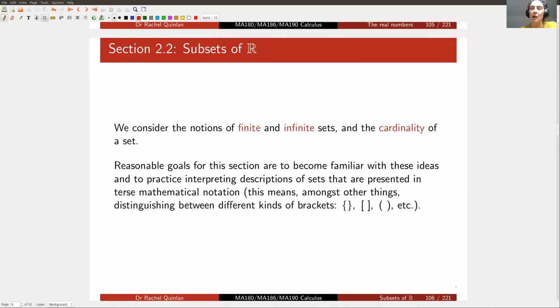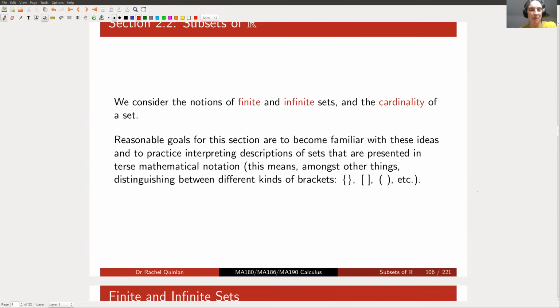In fact, you're probably going to be wondering, why am I making such a song and dance about things that are really sort of obvious and overcomplicating things that weren't complicated in the first place? And I certainly will be doing that. But the reason is because we want to take these things that are familiar to us when we're talking about finite sets and use them to basically explore the concept of infinity, which was a big breakthrough at the end of the 19th century in the history of mathematics. And that's what our theme is going to be. So, we're going to be talking about things in this section that weren't complicated until I started to make them complicated, but we're going to see the reason for that in the next section, I hope.